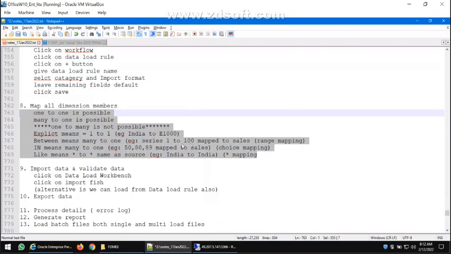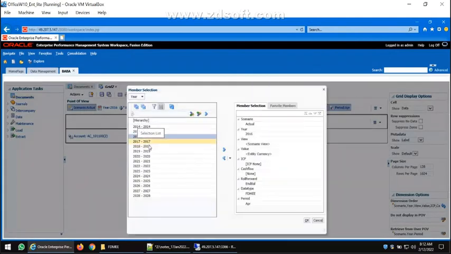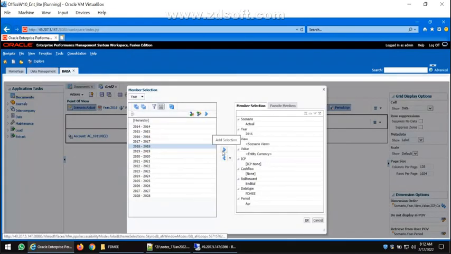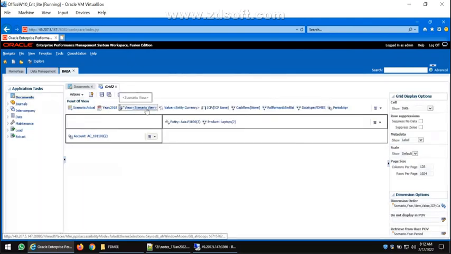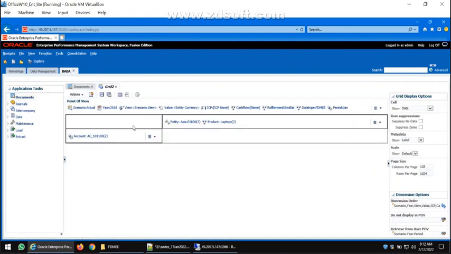Perfect. Now, sorry, we go to here. So year is 2018, January 2018. Yes, done. And actual data 2018, scenario view, entity currency, ICP none, cash flow none, roll forward and balance, and period is, what is the period we loaded? January. Done. Now go to grid view and see whether the data is loaded or not.